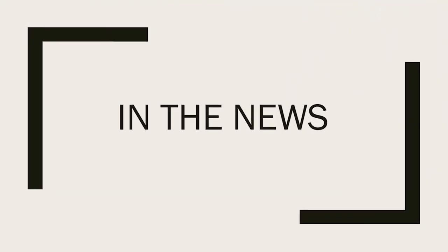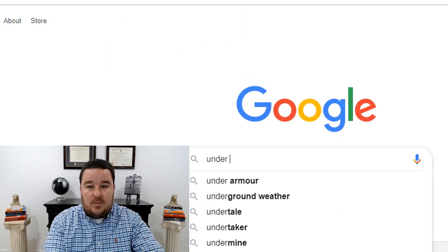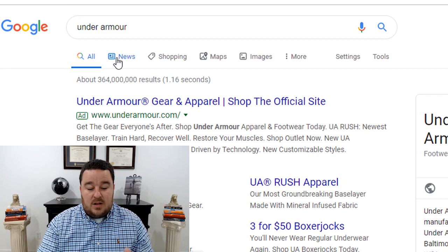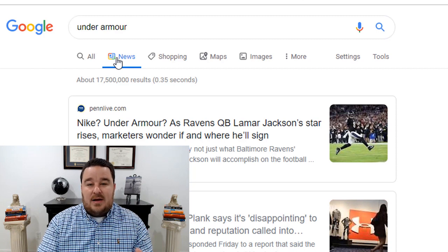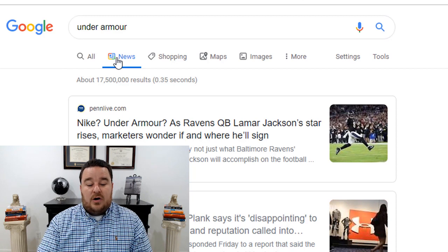Let's jump into Under Armour, and we'll start with the latest news developments that are going on with the stock. So we'll just pull up a tab here on Google, and let's type in Under Armour, and let's get to what the news developments are that are happening with this company. We'll click on the news tab, and now that's going to take us right to the latest news that is coming out on this stock. And this is important to take a look at with any company because the current news cycle can really dictate the current sentiment for the stock, and that can have a major impact on whether it's headed higher or lower. So let's take a look at what's going on with Under Armour.